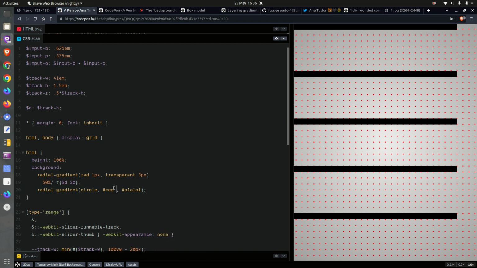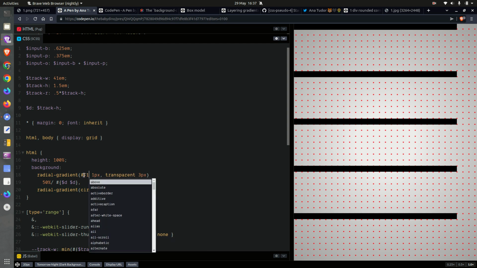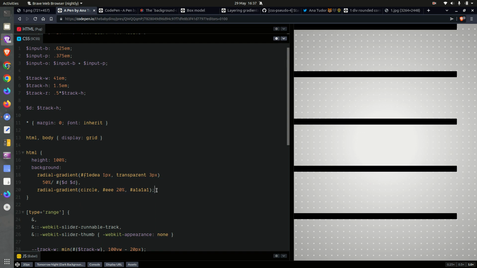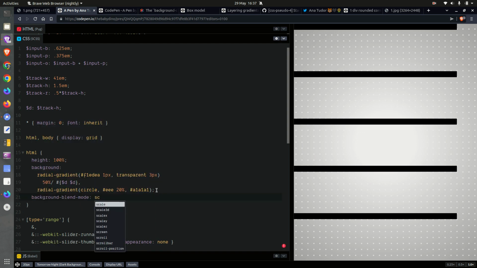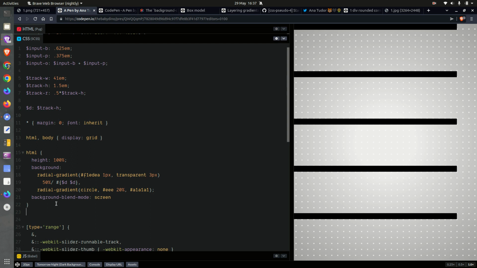And let's say that this is going to go up to 20, and something like this. Okay, and then we're also going to have background blend mode screen, like that. Okay, that looks quite nice.